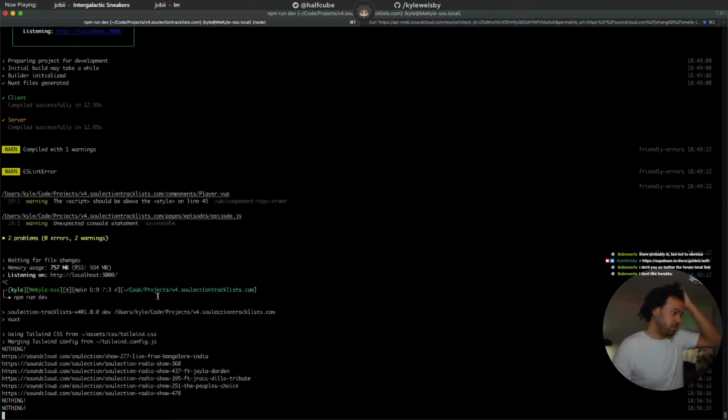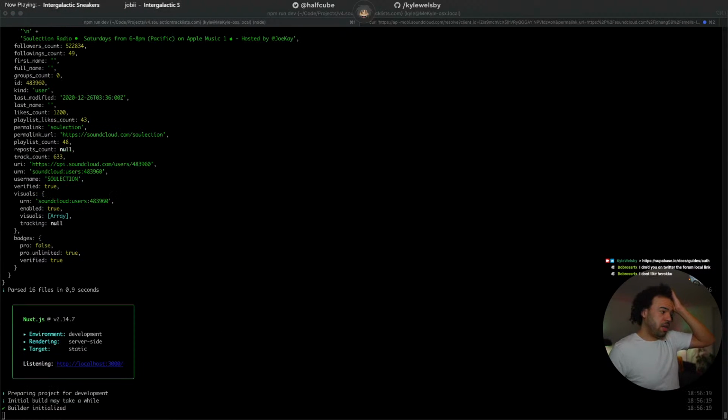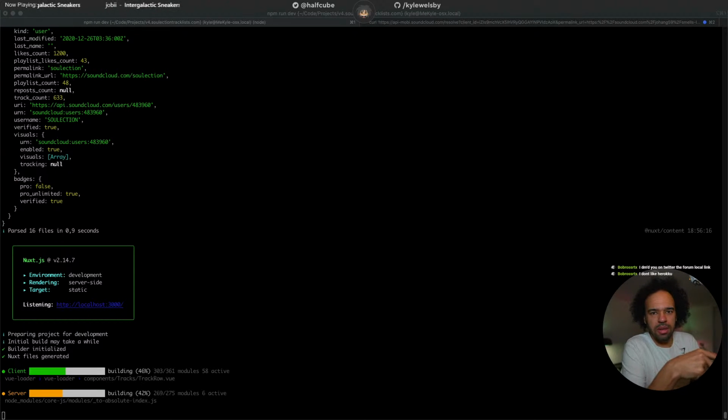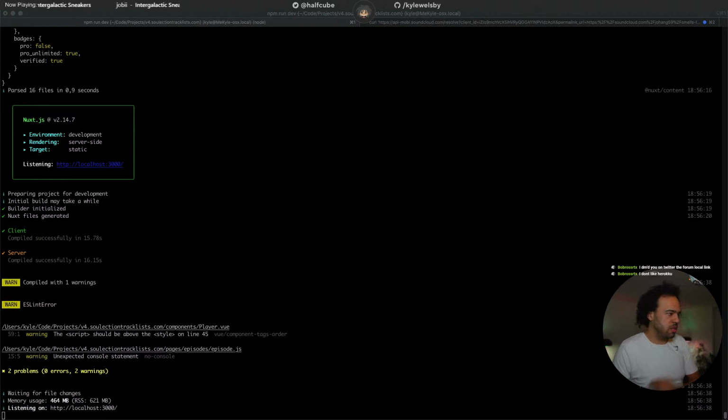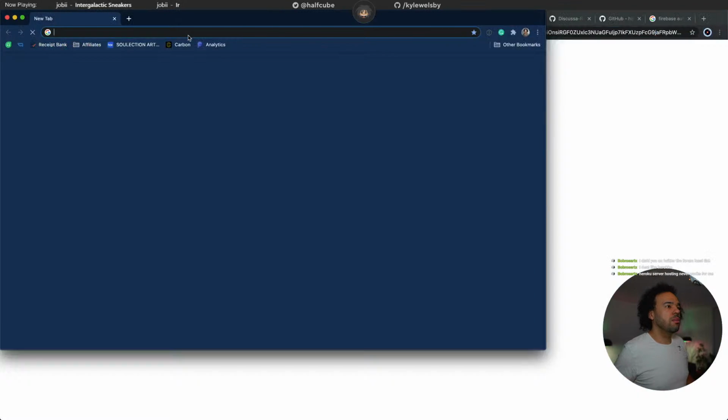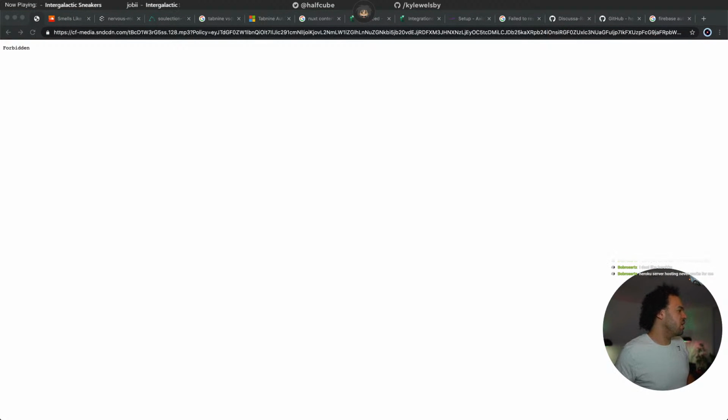Heroku works very well. You've also got Netlify, Vercel, a few other ones which you can spin up environments with. Let's open up my over here. Ah, you got it. You got it running locally.